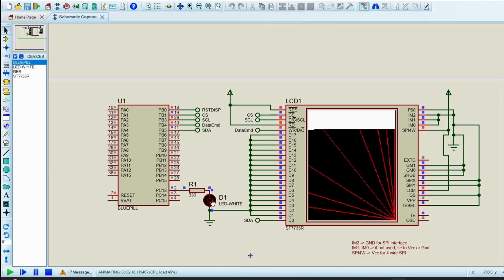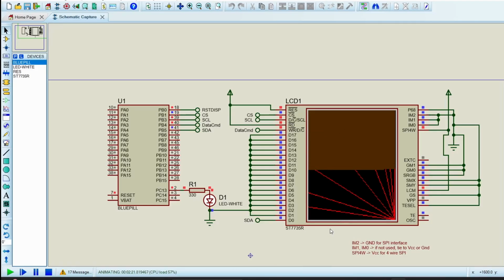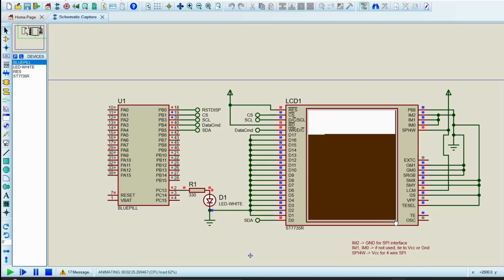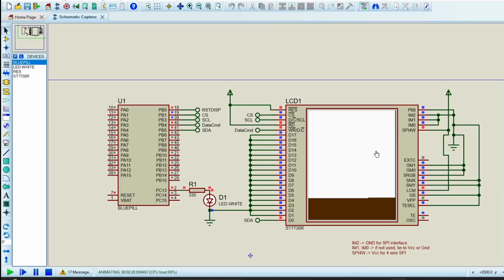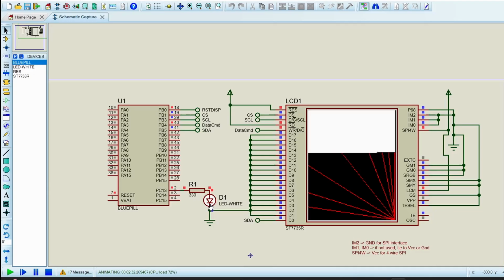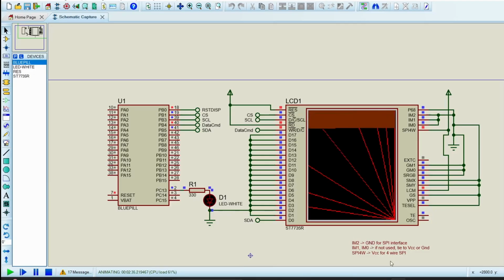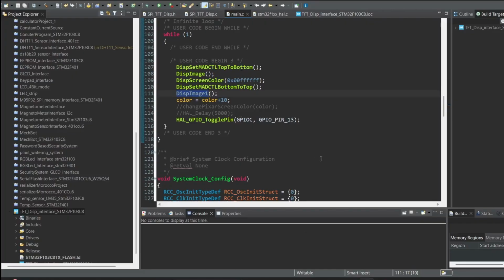Again color is getting filled from top to bottom. After this white color will be filled from top to bottom. After this from bottom to top the red line patterns will be filled. And after this the PC13 will be toggled. So that is the sequence that we are doing.